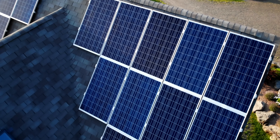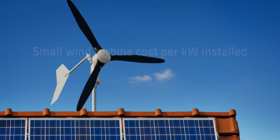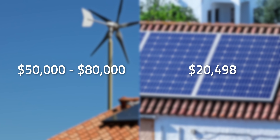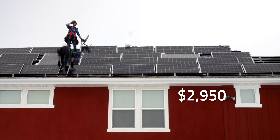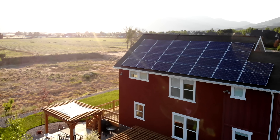Compare that to solar, which is essentially maintenance-free since there are no moving parts. Speaking of costs, the cost of a small wind turbine for a home or small business ranges from $3,000 to $8,000 per kilowatt installed. A 10-kilowatt wind turbine installation for a large house would cost you about $50,000 to $80,000. Comparatively, that same 10-kilowatt installation using solar panels would currently cost you about $20,000 on average here in the US — that's about a $2,950 difference per kilowatt on the install. And that's not even counting the 26% federal solar tax credit that brings the solar cost per kilowatt even lower.